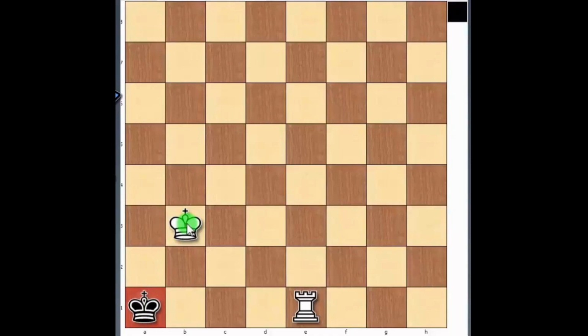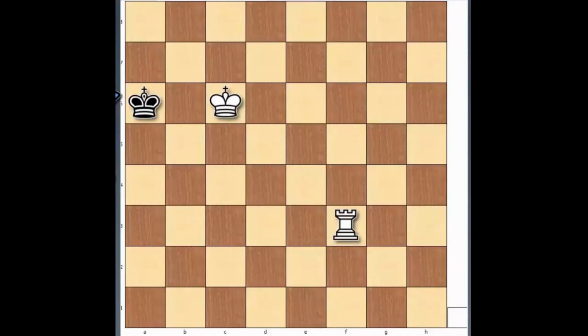Can your king stay here? Of course, if the king is in opposition, it will also be mate, since he will be controlling the two escape squares. When the king is on another square along the edge of the board, not in the corner, then you need the king to be in opposition to deliver checkmate, as I showed you in the previous examples. Now, I want to make sure you understood the lessons I taught you.